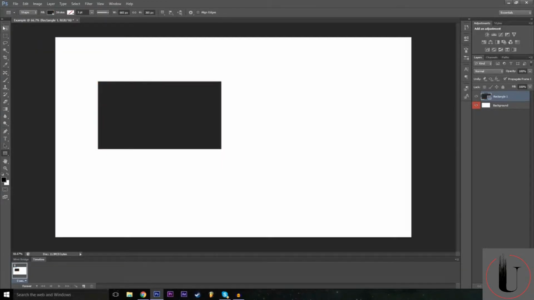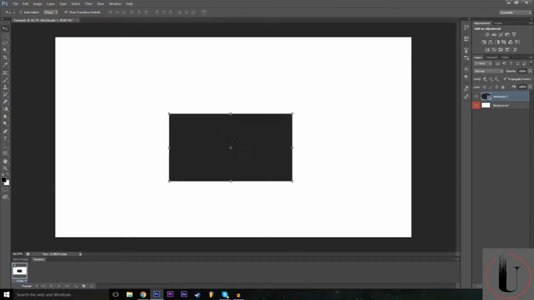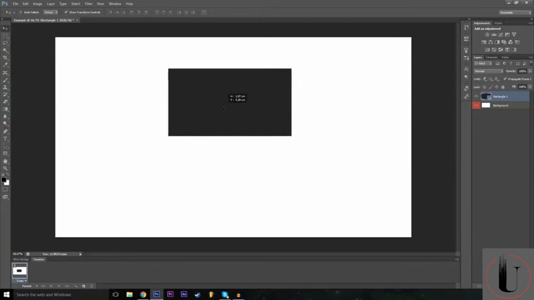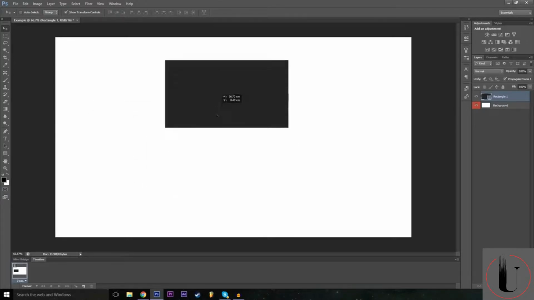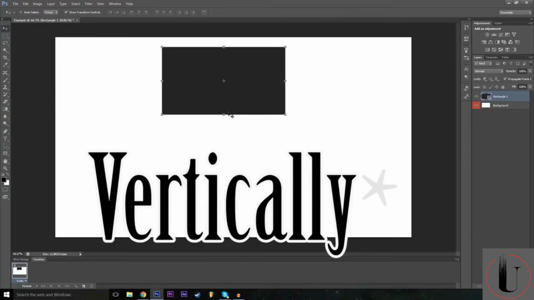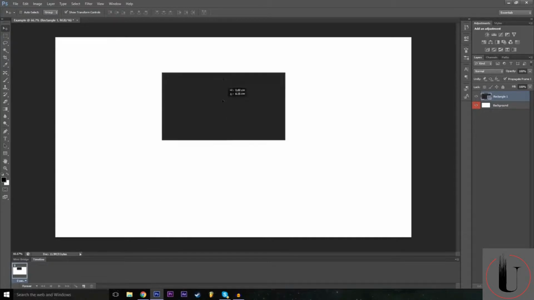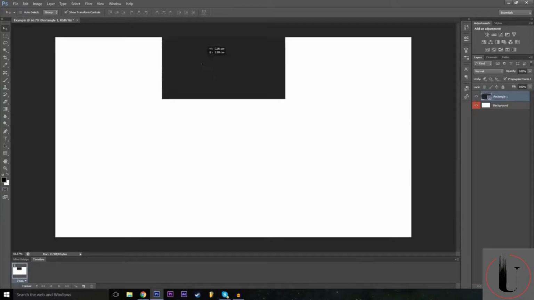That works. Now if we want to move the rectangle to the middle, we can do that by just clicking and dragging. If you want to move any object in a linear fashion, let's say horizontally, you can put it there, then hold down Shift and move it, and it locks to the position it was in. If we're moving horizontally, we can't move it up and down, only horizontally, because it's locked.